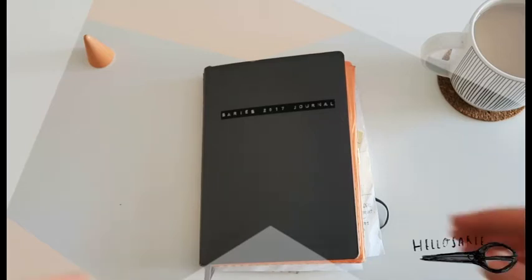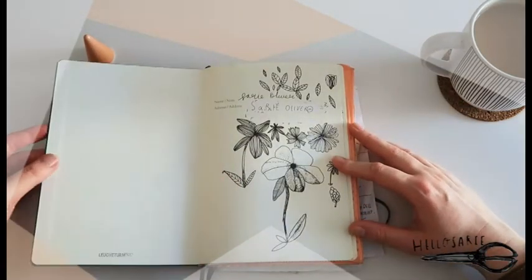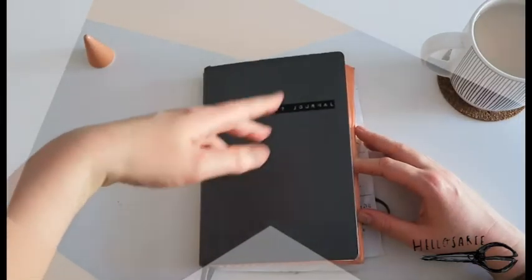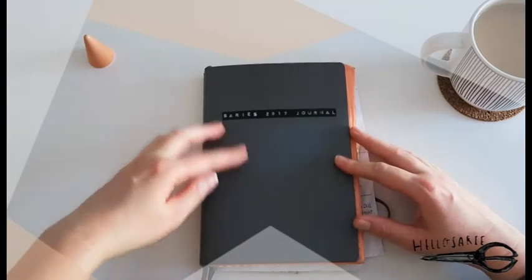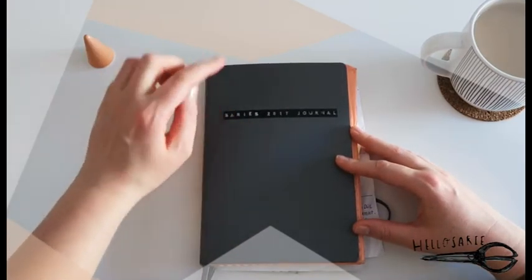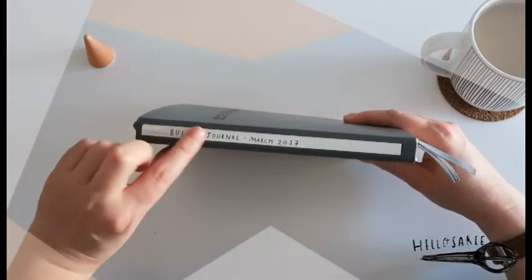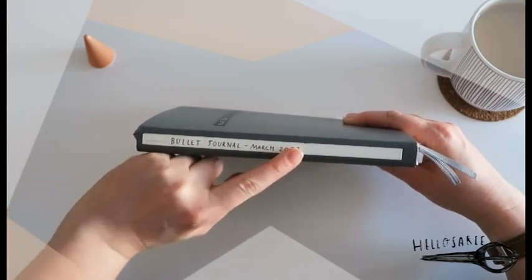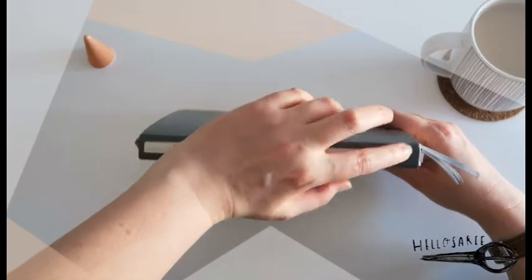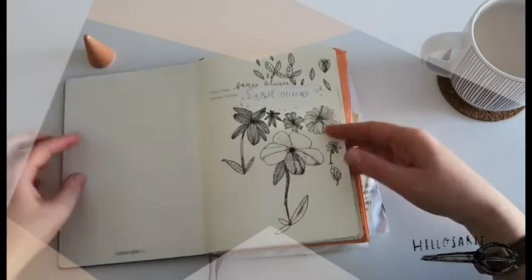Let me delve into mine and I'll give it a bit of an explanation. So here is my front page. I use the Leuchtturm 1917, and as everybody says, I'm probably pronouncing that wrong, so sorry. I chose the grey hardcover. I love this one, I love the colour. I labelled it with Dymo. Then on the spine I've put bullet journal March 2017 because, as I said, I started in March, and when I finish it, I will put the end date. Mine's a bit of a chunky beast, so let's delve in.